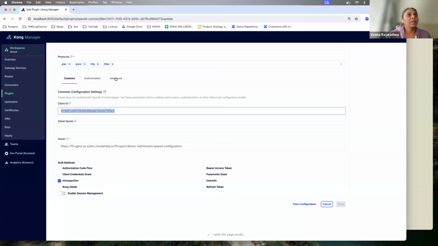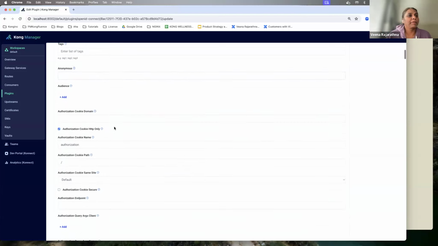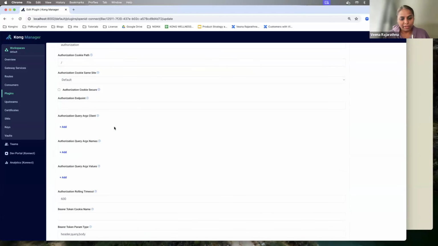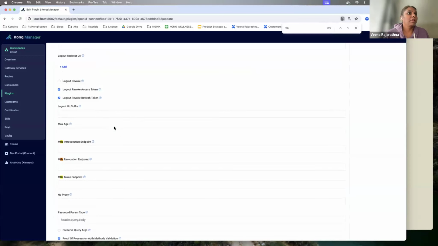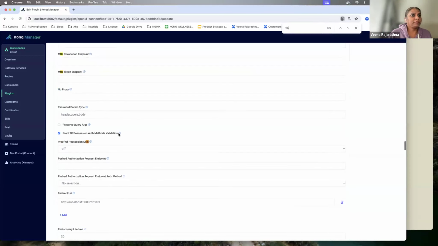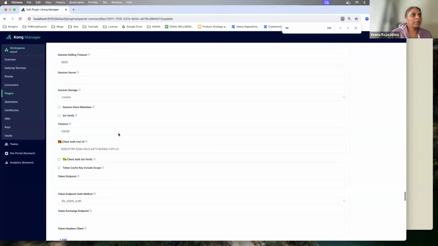So we'll see that. There are a couple of things to enable in the advanced settings. I'll just search for it. So we have to refer the certificate that the plugin needs to use when it's making a connection. So that's the certificate ID from the previous certificate screen.